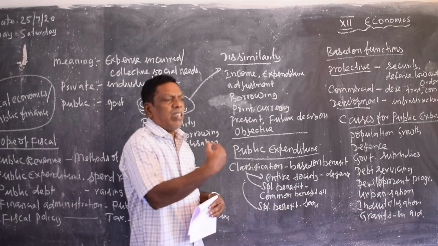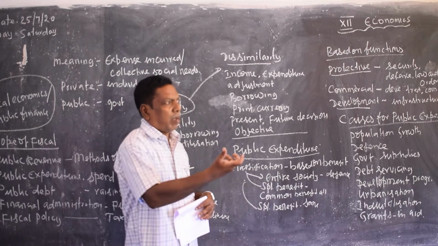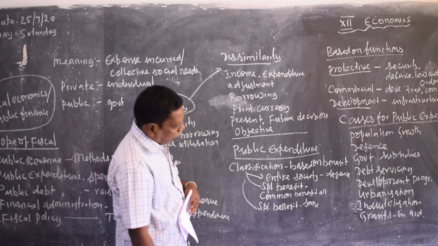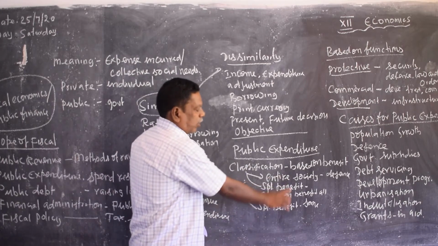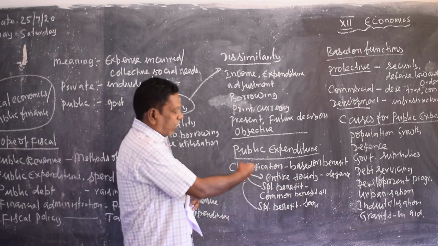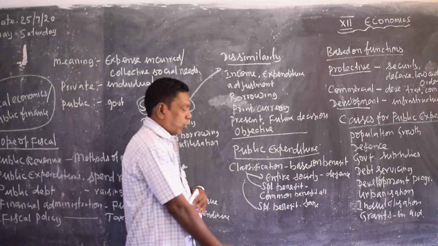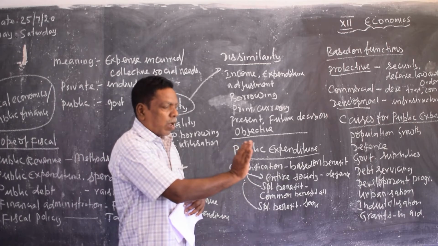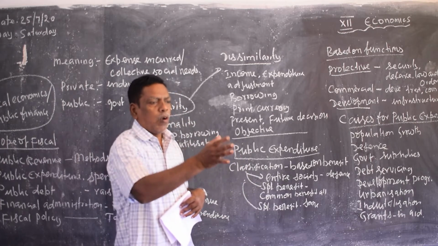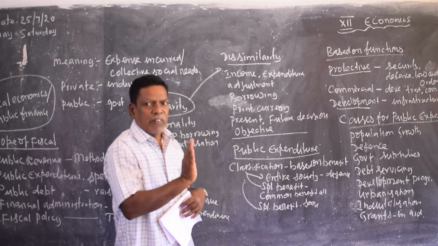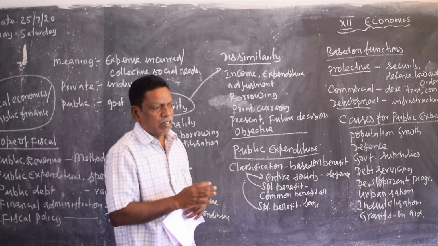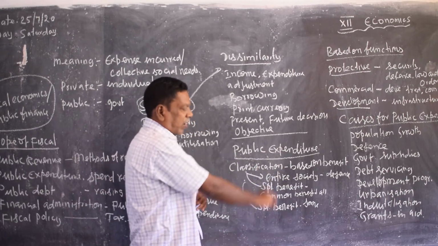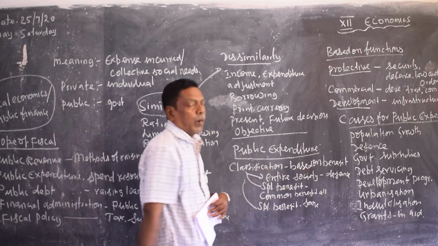On the basis of receiving some amount of satisfaction, happiness and advancement, we have three or four categories. Entire society: the benefit goes to the entire society. That is one thing. Defense. Take the case of defense. It is not particular to one or two groups of people only. It is for the whole nation. The whole people are getting the defense and the benefit of defense from the government. So the entire society is getting the benefit out of that defense. It is a common public expenditure spent by the government.